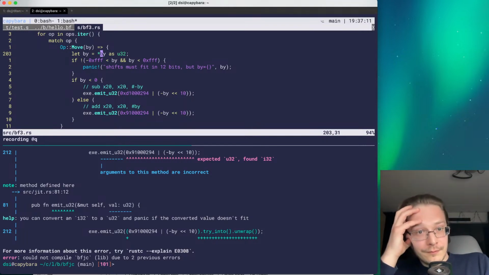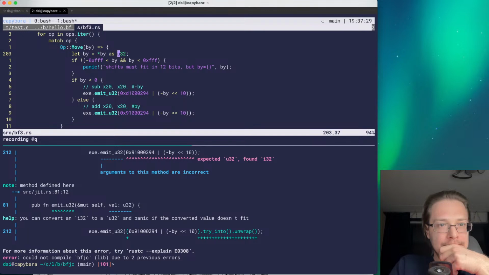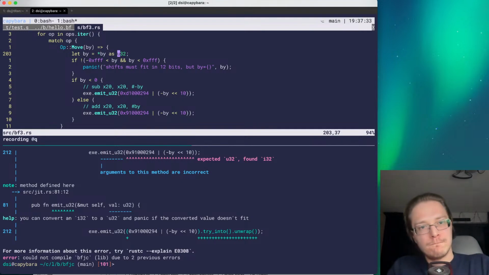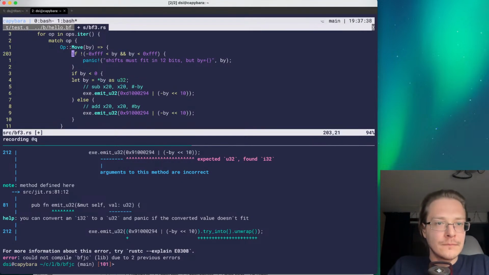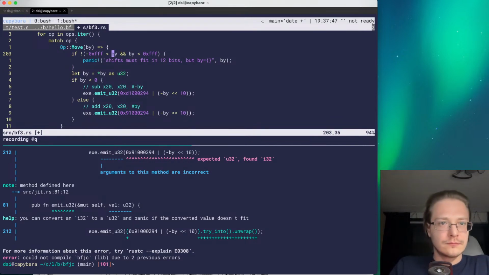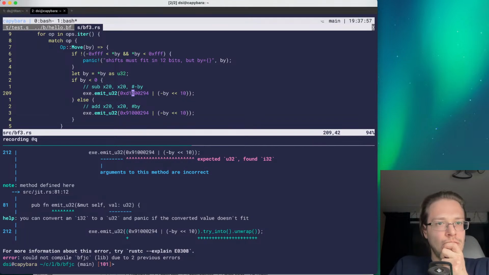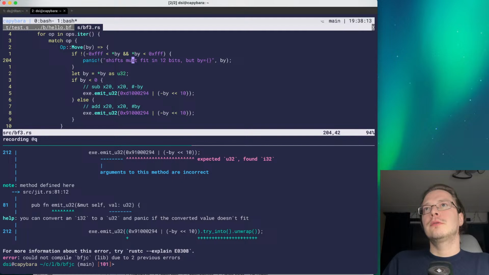Okay. Yeah. So I have a nice size. Why is my network so slow?